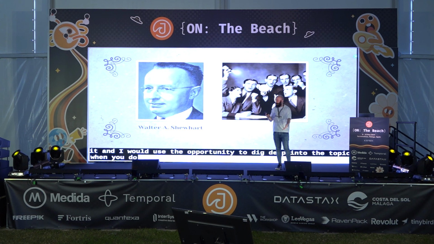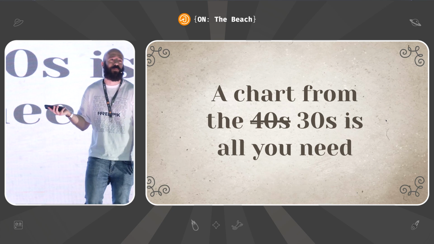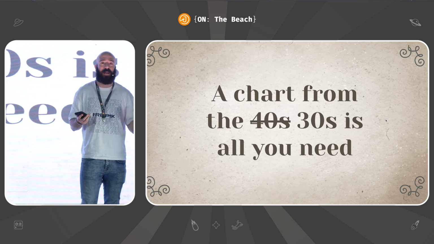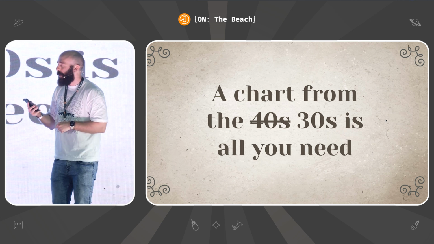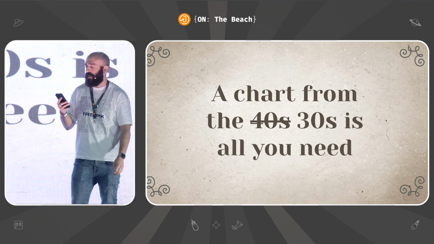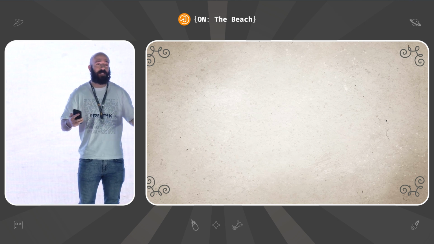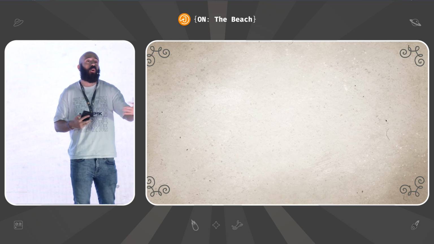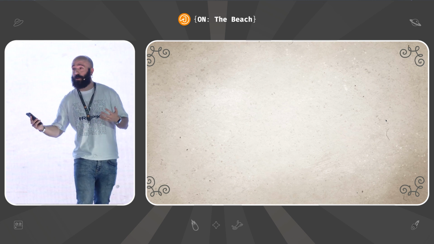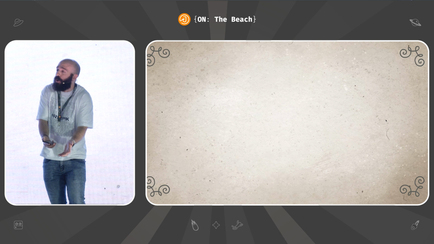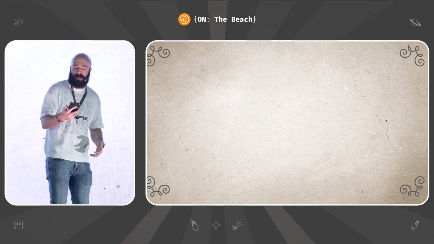When you do that, the first consequence is that not even the title of this talk is right. The chart is from the 30s. It was published by Shewhart in 1931, but there is an explanation for my mistake. The thing is that this easy solution to a complex problem, unlike other easy solutions to complex problems, like far-right political groups, actually works, and it has people with very good careers behind it.